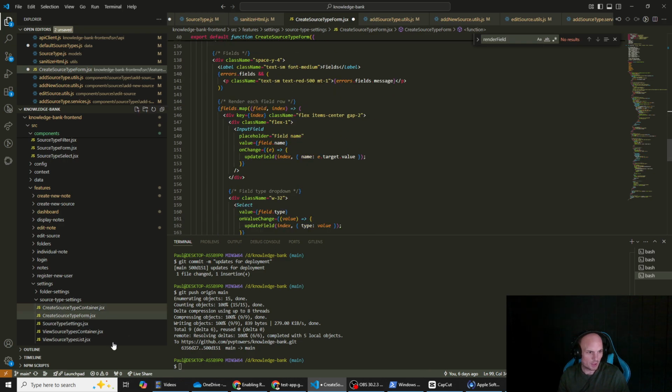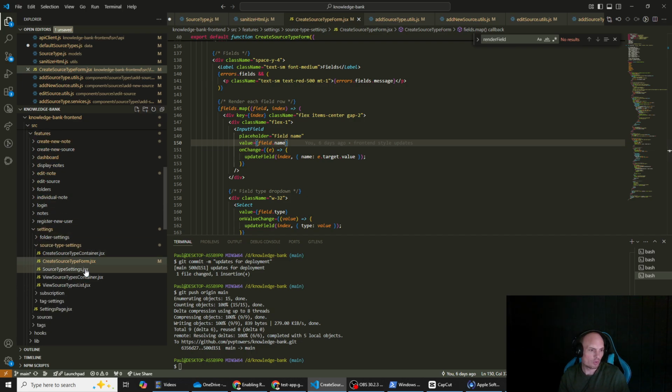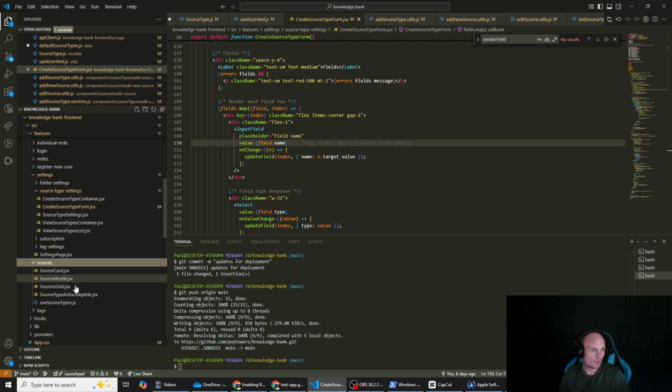Which is actually in our modal. So create source type form, and then create source modal. Where are we? Sources, source modal. Why can't I see this?